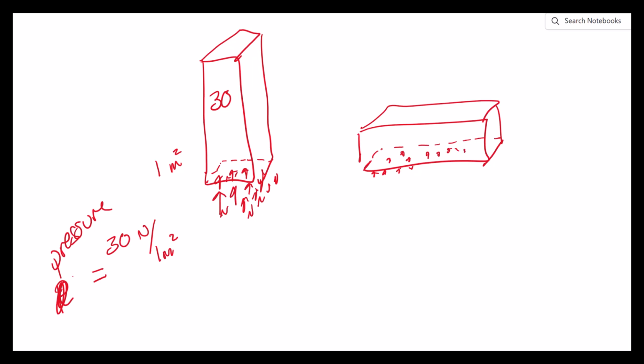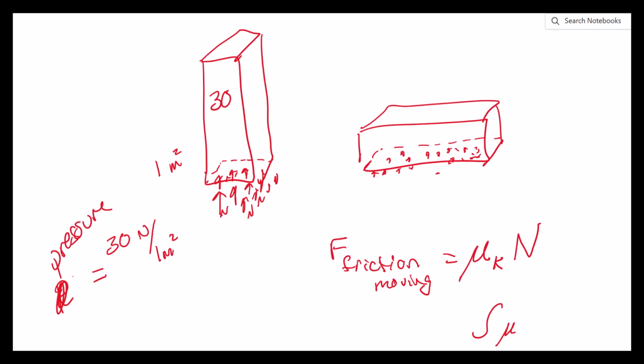The way friction is defined, the force of friction, if something is moving, let's start with it moving, is given by mu sub k times n, the normal force. In calculus, where this eventually goes, you would have all your itty bitty pressure thingies, dA, and you'd integrate over the whole area, even if all those were different.